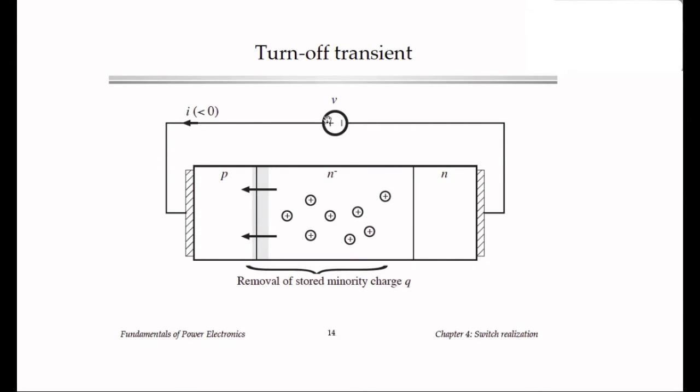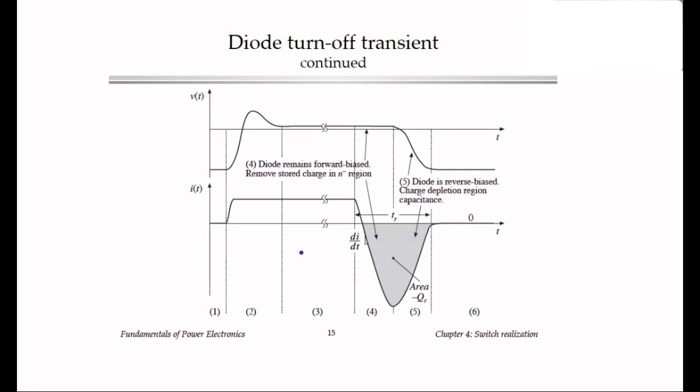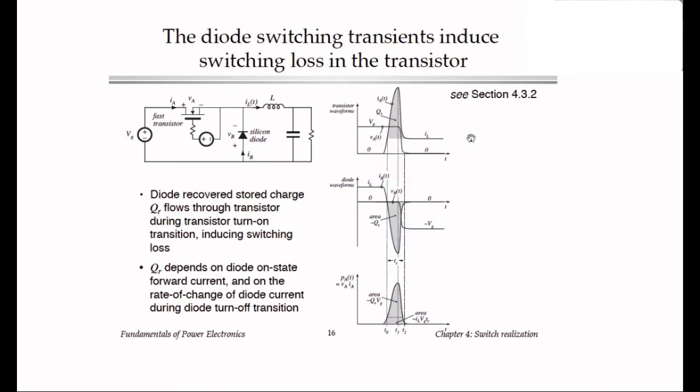When it's time to turn off the diode, the external circuit attempts to reverse the polarity or reverse the current through the diode, and we get a reverse recovery transient with current flowing backwards through the diode to extract the minority charge. The only difference now is we have a lot more minority charge from the conductivity modulation of the lightly doped region. So we observe the reverse recovery, which involves removing the stored charge, and also while the voltage is changing, we're also charging the capacitance of the depletion region.